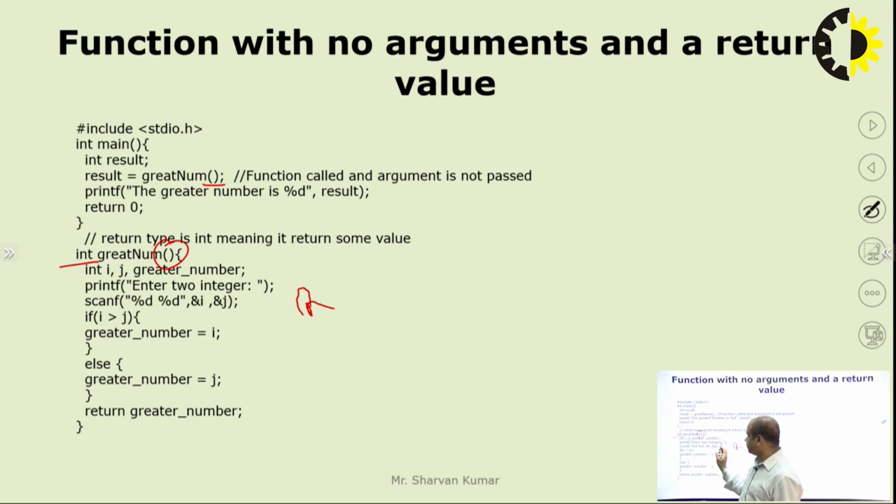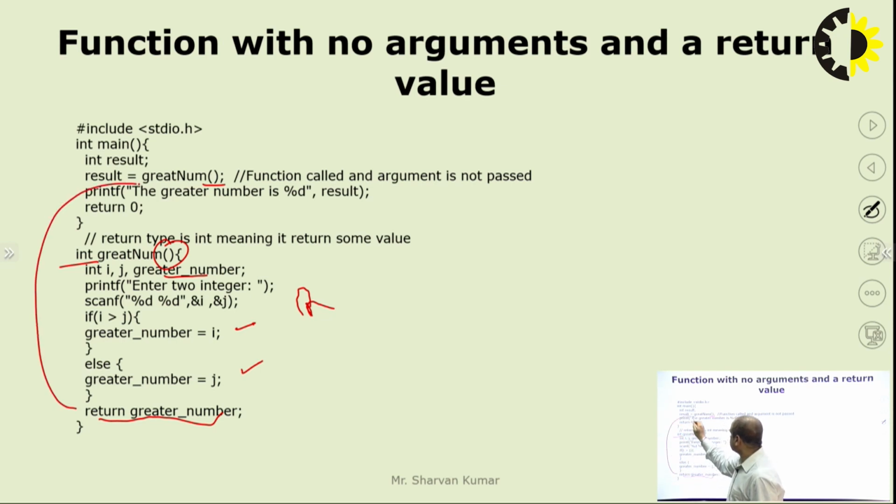Here two variables are there, i and j. If i is greater than j, then the greater number is i, else the greater number is j. We take a variable, greater number. In both cases, whether i is greater than j or j is greater than i, the value is assigned to the greater number, so we return the greater number, which is of type int.